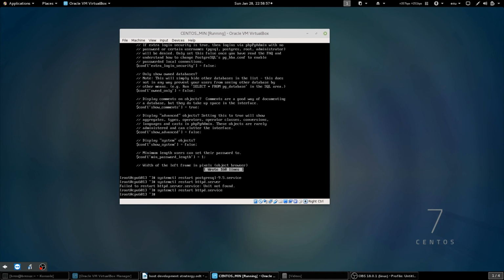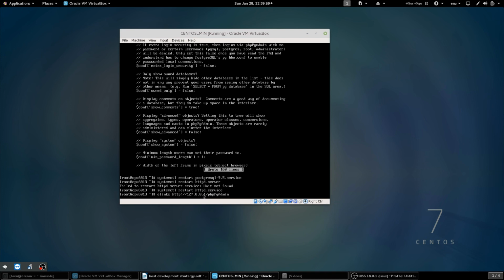Okay, so we can just check that by going to elinks http://127.0.0.1/phpPgAdmin.